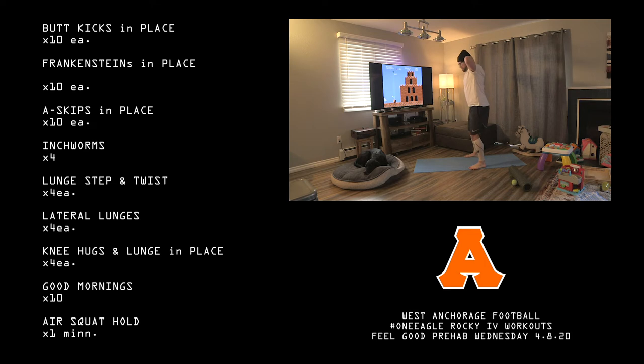Knees lock at 15 degrees. Hinge at the hips. Core is tight. Push through the ground to stand up. Push through the ground to unhinge. Two. Three. Four. Five. Six. Not a race, it's an activator. Seven. Eight. It's faster on the way up than it is on the way down. Nine.